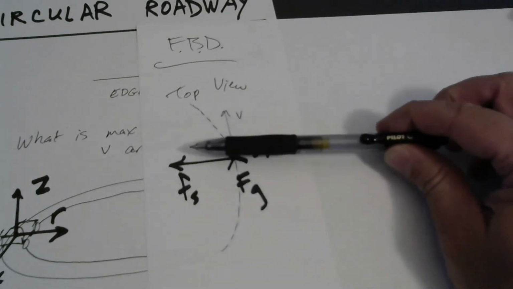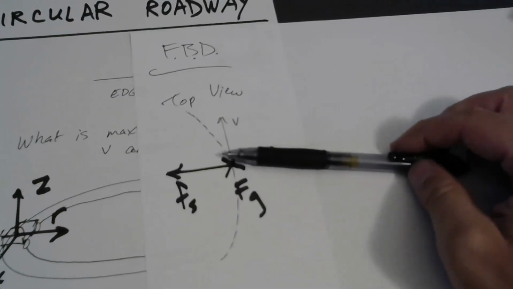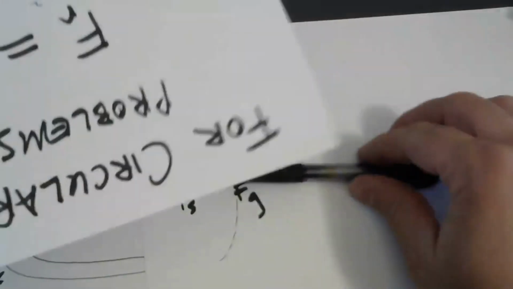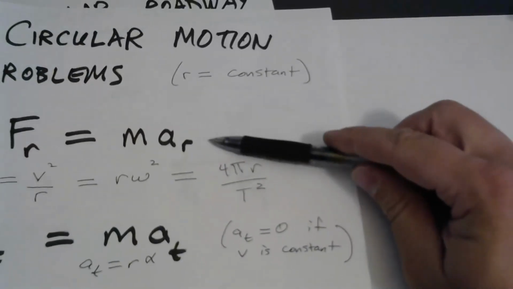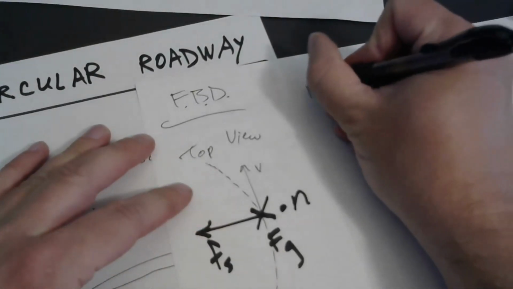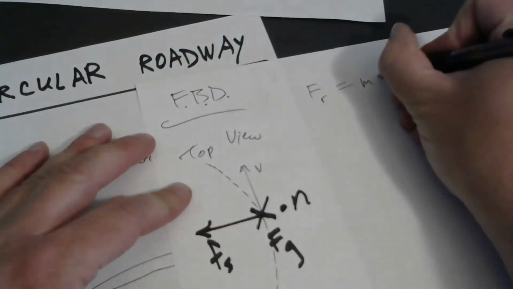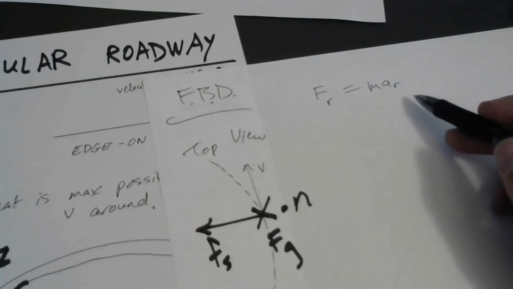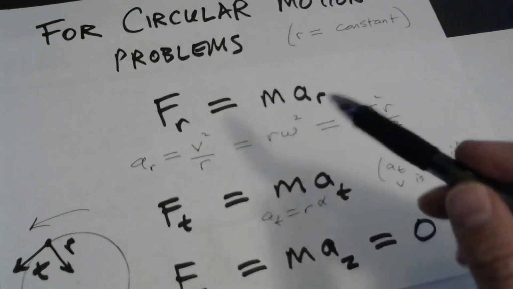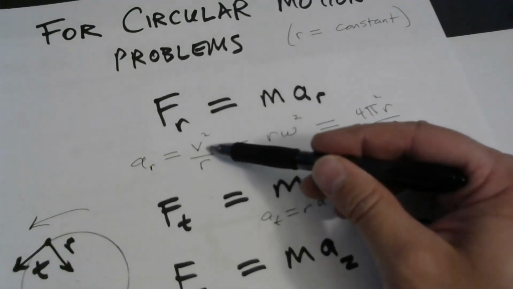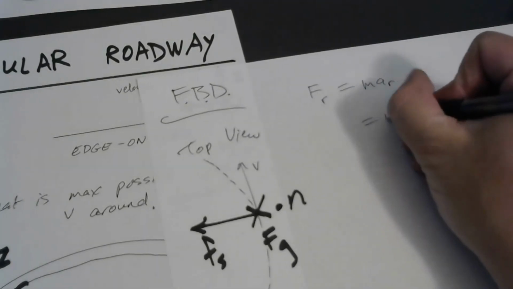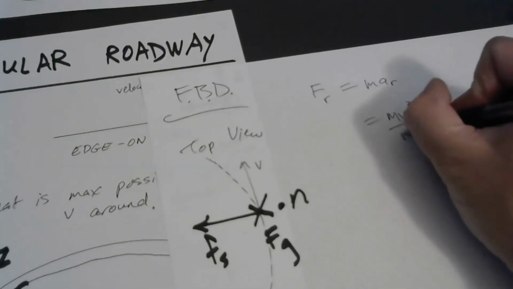Okay, well, because I can easily visualize using this free body diagram which forces point towards the center, and there's only one, I think I will start by writing the topmost of these three equations. So sum of the forces in the r direction equals mass times centripetal acceleration. Which of these formulas would be most convenient? Well, I'm being asked to find the maximum possible speed, so it's probably best to go with v squared over r. M v squared over r.